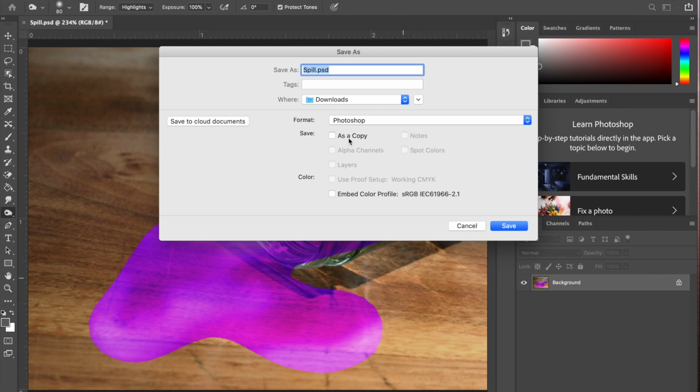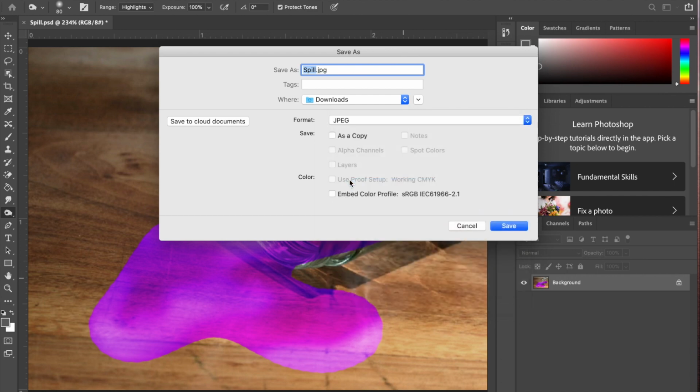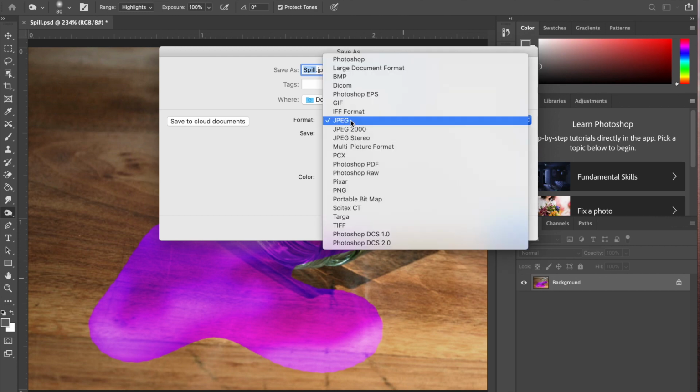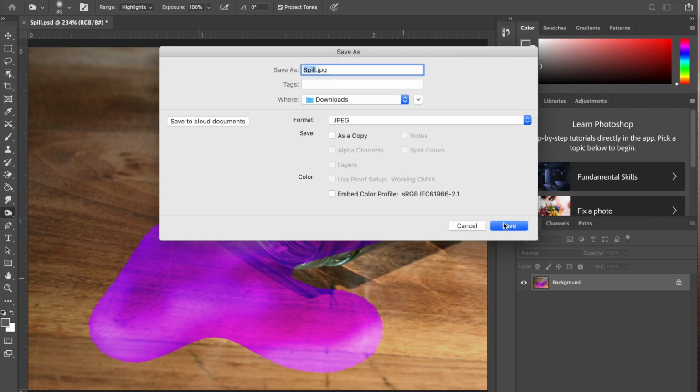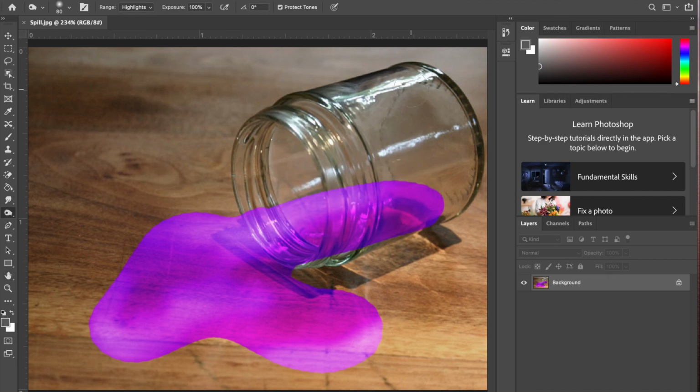You're going to do Save a Copy, and then after you do Save a Copy, you're going to select JPEG. Now mine's a little different than yours, but make sure you do this when you click. There's a little button that says Save a Copy, and then after it refreshes, you'll be able to select JPEG, and then go ahead and click Save and OK. And now at this point, you can go ahead and turn it in for credit.